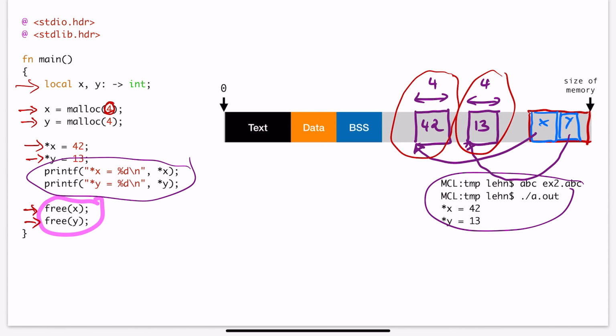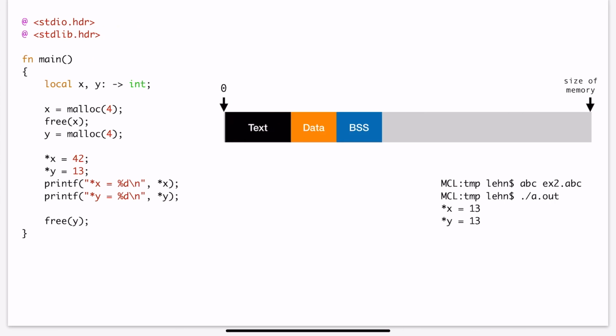What I want to show you in the last example is how certain things can go wrong if you do memory management by yourself. Let's again walk through the program, through the control flow. We again have this stack frame for function main with these two local variables. So a memory location for x, a memory location for y, uninitialized. Then we call in this assignment again function malloc with argument 4. That means we get a pointer to a block with 4 bytes.